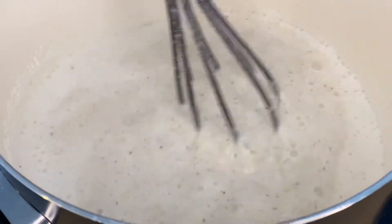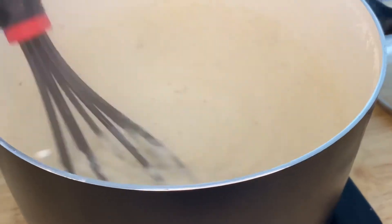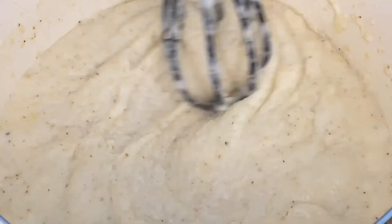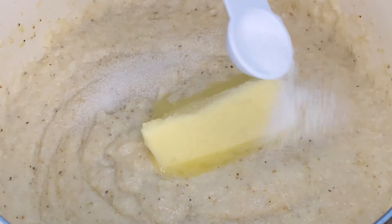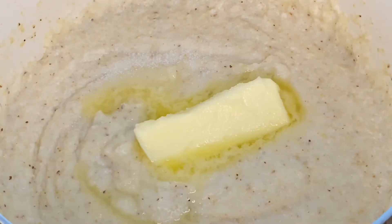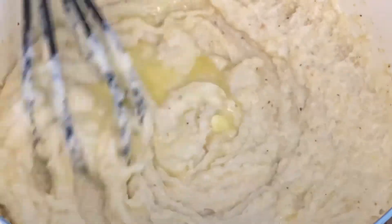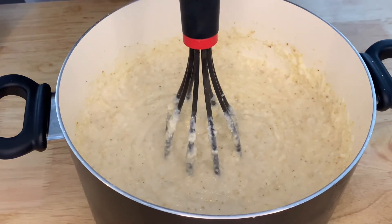Because honey, you don't want to have any lumps in your grits. That's when people will talk about you — give a southerner a lumpy grit and I'm pretty sure you won't be able to make grits anymore. Growing up, I ate a lot of grits. My mom always made it with stewed tomatoes or fried fish or salmon patties, which was one of my favorites. Comment down below if you've ever had a salmon patty. Once our grits are done, we're going to remove them off the heat and add in about six tablespoons of butter. Give the butter time to melt, continue mixing, and let the grits thicken up. They are nice and thick — you know you did good if you can stick that whisk in there and it holds up all by itself. Somebody's grandma is smiling somewhere. We did a great job on these grits.